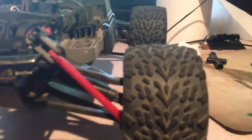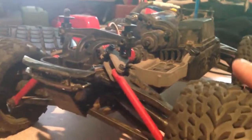I'm gonna get RPM that. I'm gonna get RPM shock rods, I guess that's what they're called, because this is my first setup like this. Because I skipped out on the Erevo, and I got a Savage XL, which is the third one, and it's a 5.9 big block. And the Erevo comes in two different sizes: the 2.5, and I think they stopped making that, and the 3.3. But, yeah, I tightened up the suspension, as you can see up there, front and rear.